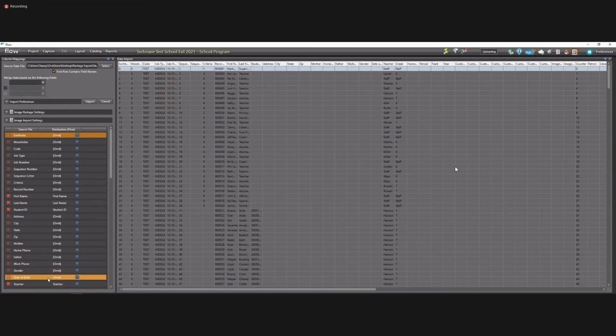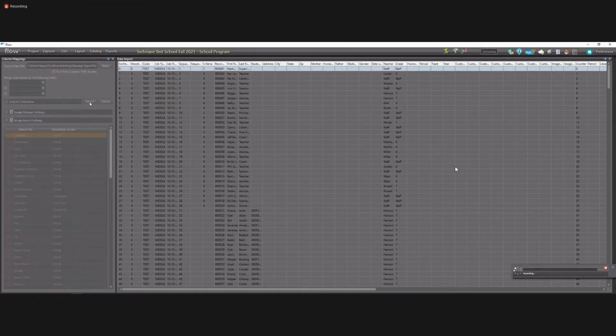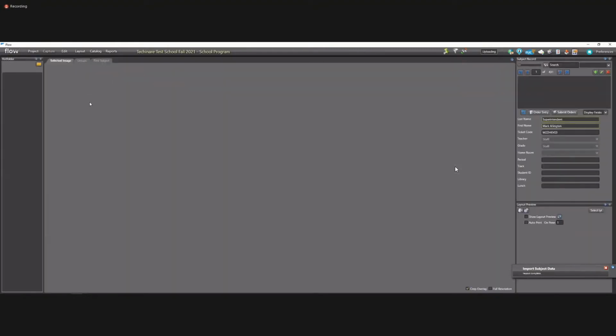So from here, this is what I'm happy with. This is the data set, the fields that I need for this particular job. Every job is unique. Every job is going to be different. And I'm going to go ahead and tell it to import that data. As it imports this data, it's creating a subject record for each child in the database that we have. And with that, it's assigning what we call internally in Flow a ticket code. And that ticket code is a globally unique character that you can see right here. Here's our ticket code. Each one gets a unique one.